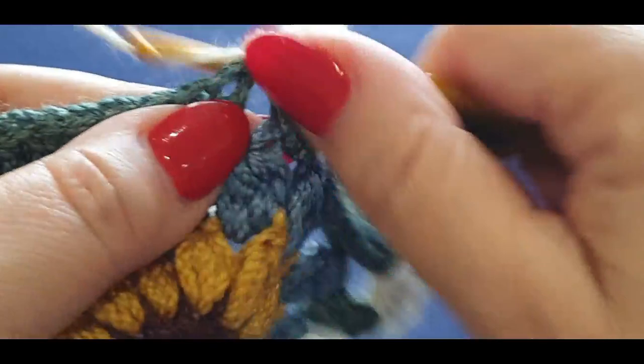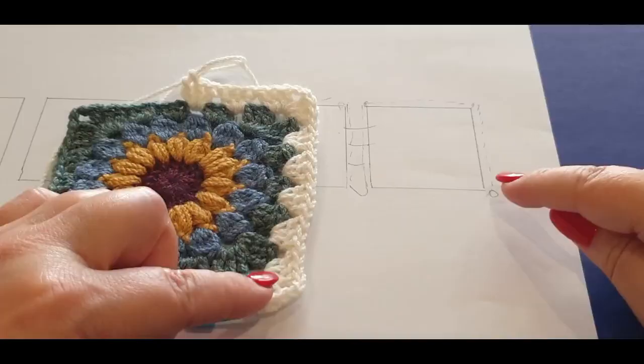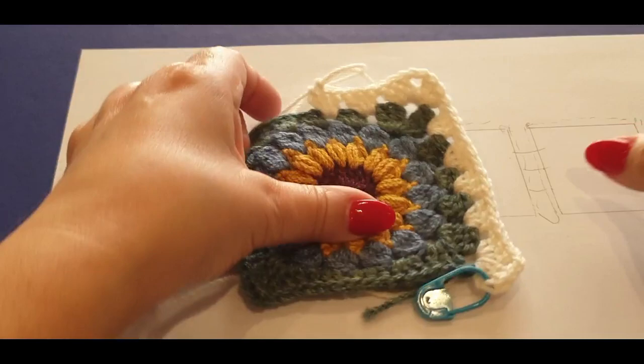Okay, so let me show you what you're doing here so you understand it. All right, this is what you're doing. Where's my little sheet? There it is. So far, this is what you've done. You started there, worked all the way up to the first corner, and now we're going to head around and go to the next corner. We're not going to worry too much about that yet. We will in a moment.